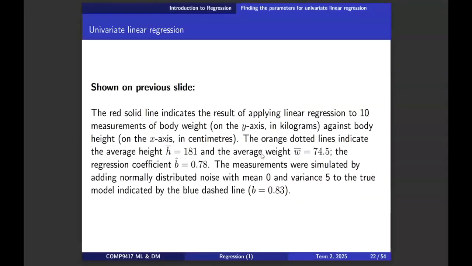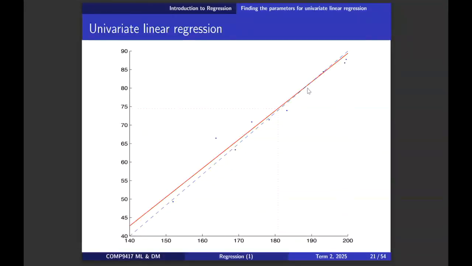This is telling us the linear relationship. Now there are actually two lines here. The red is the fitted line to the data. These blue points are the data. The data were generated randomly from the true function with some added Gaussian noise, and we'll talk a bit more about that next week. So what that is telling us is that the fit is quite good. It's not exact, which is fine because there is noise added.